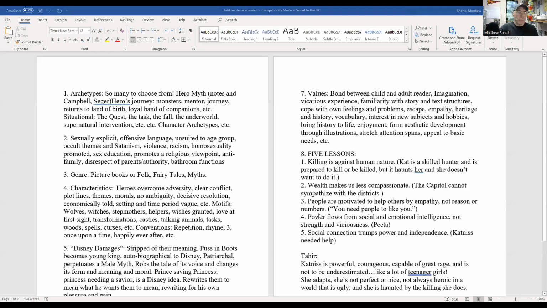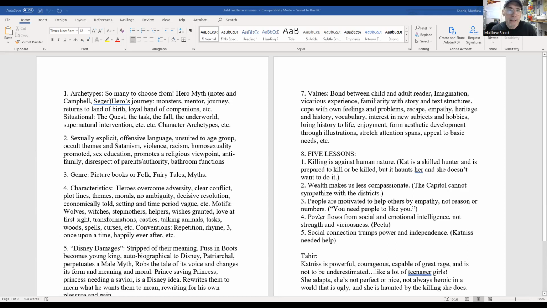Okay, so real quick, and again, if you have any questions about individual questions or whatever after I give you back your score on your midterm, feel free to ask me this week, after you get the results back. But the first question was, how are any 4 mythological archetypes found in the Hunger Games? And of course, we spent quite a bit of time on that. You did a quiz on this, and there's so many to choose from. And I just listed a few from the hero myth, from Campbell and Seeger. And then I gave you a list of qualities of the hero myth.